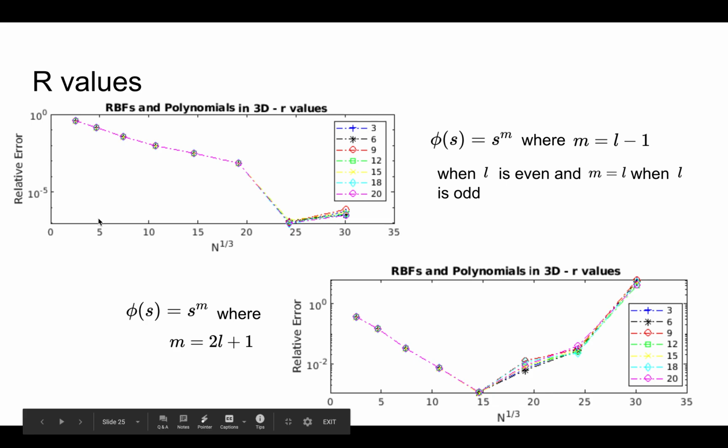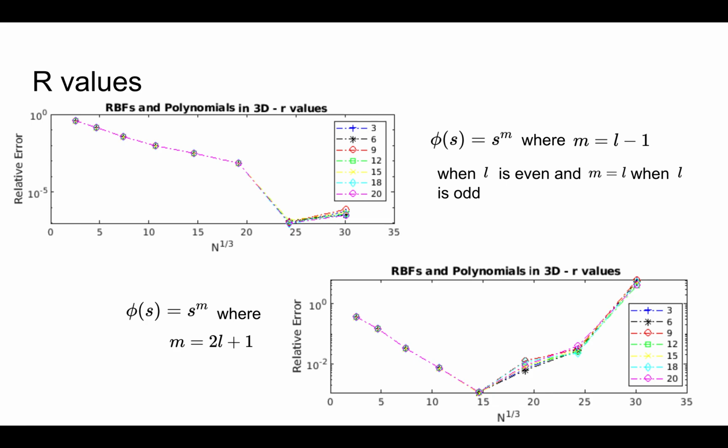And so then we'll move on to the R values. Again, these graphs look almost identical to the ones above when testing tolerance. Both of these parameters, tolerance and R values, don't seem to make much of a difference in the 3D case with RBF augmented with polynomial approximation. But it is important to note that the polyharmonic radial basis function phi makes a significant difference in both 2D and 3D cases of RBF interpolation with augmented polynomials.